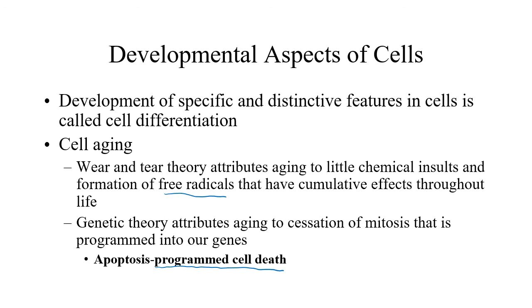Essentially the cell is going to kill itself before it can become a tumor cell. That's what's supposed to happen in cells. And so we have things like tumor suppressor genes. Those tumor suppressor genes are designed to destroy the cell and not allow it to become a tumor cell. Oftentimes when somebody has cancer, it's those tumor suppressor genes that have been damaged or eliminated from within the cells themselves.